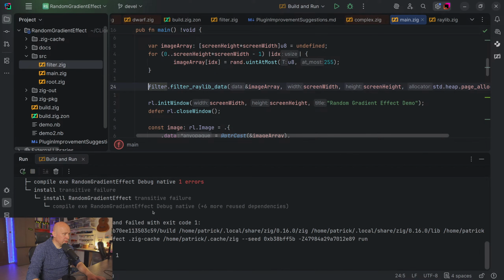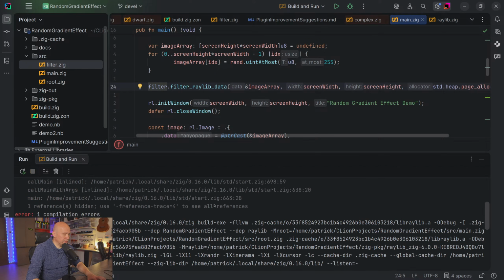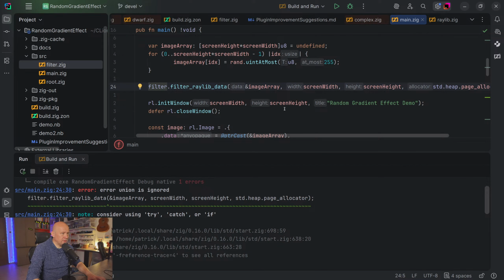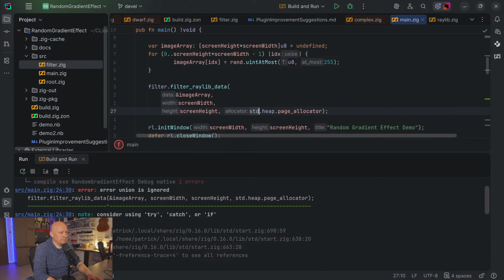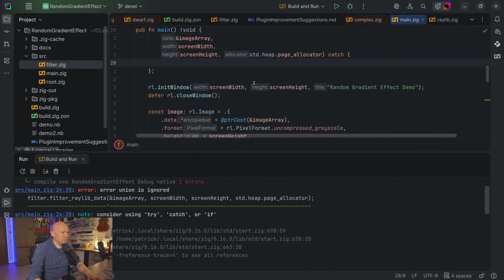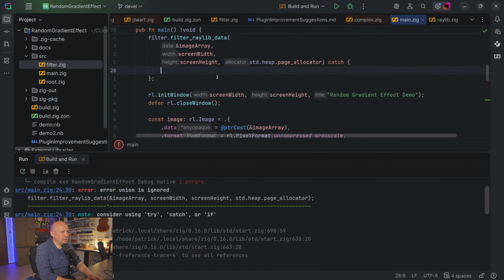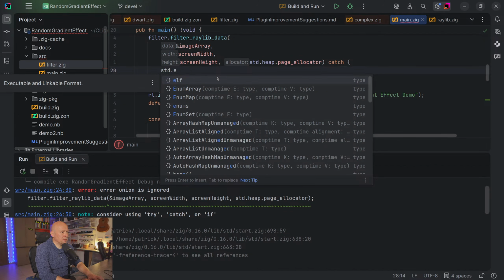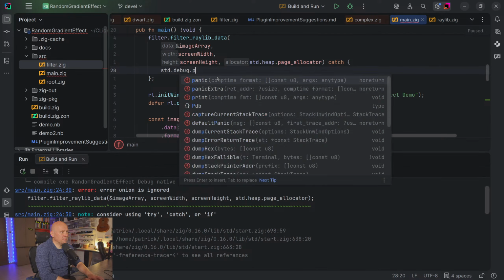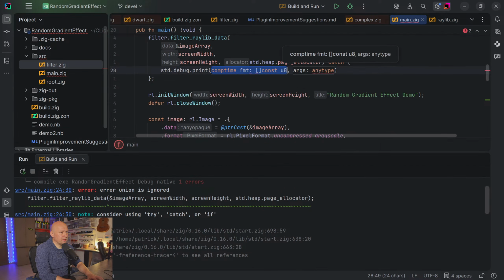So if I leave it out here, okay. Right, so when I do that, I have basically the possibility to say here std debug print, error in filter.